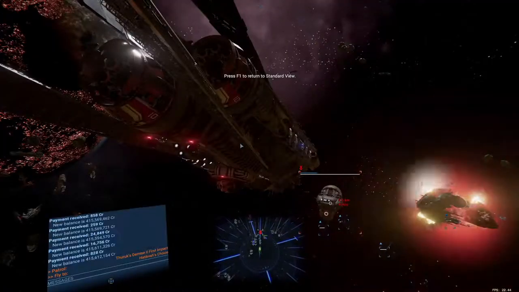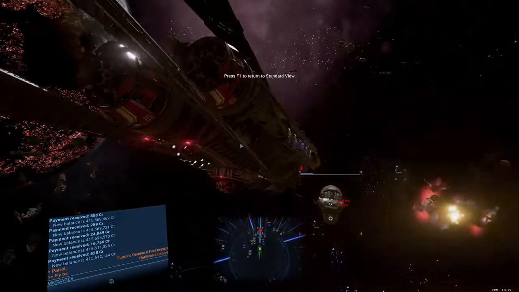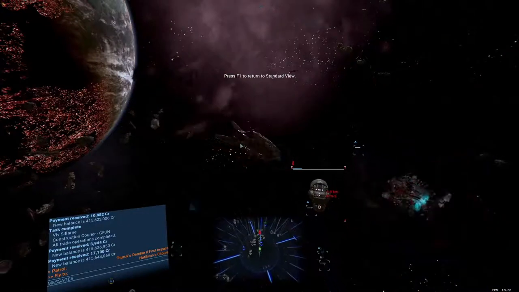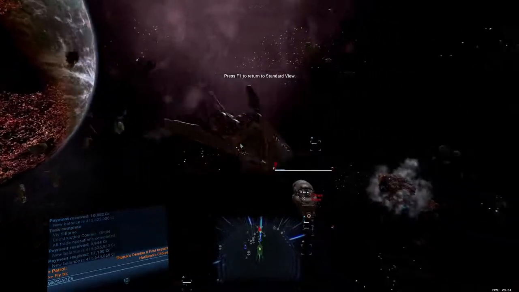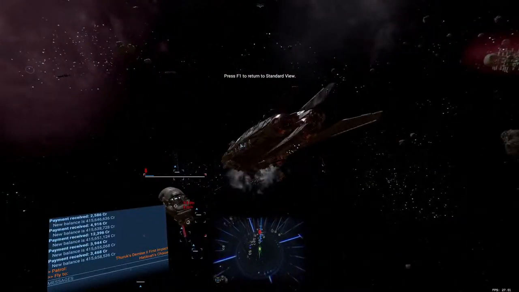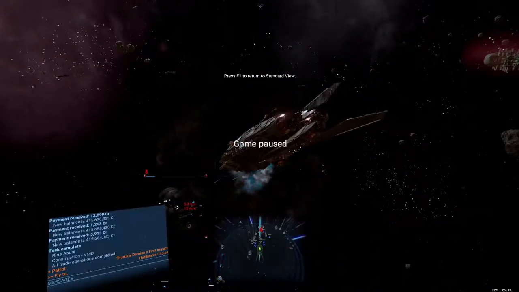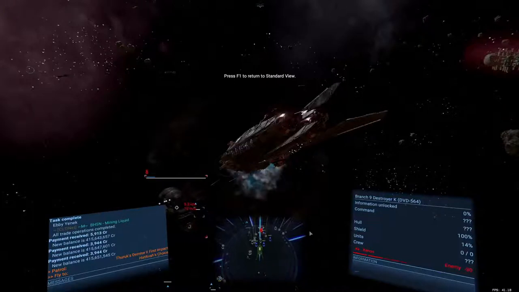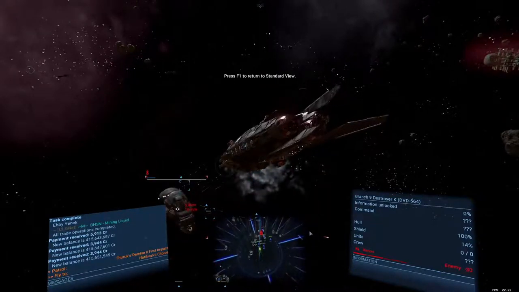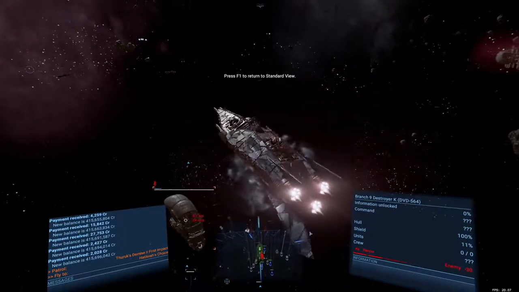And unfortunately, the lock range does not equal the effective range of the missiles. Apparently, they have a lock range of about 5 or 5.5 kilometers, which is exactly the same as the graviton turrets. That makes it completely useless for actually striking any large ships as a meaningful armament.